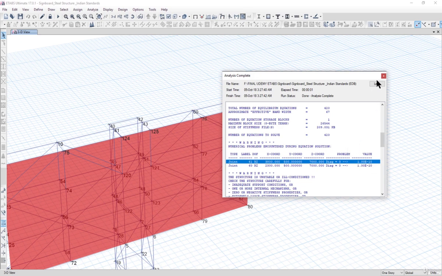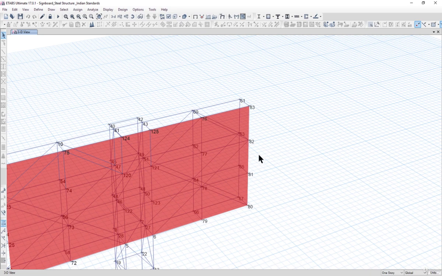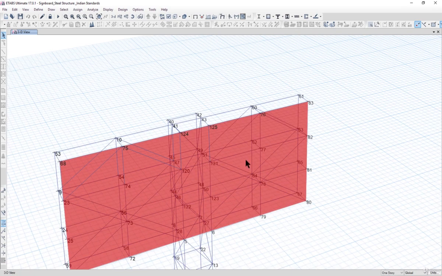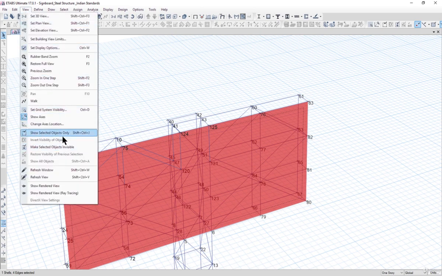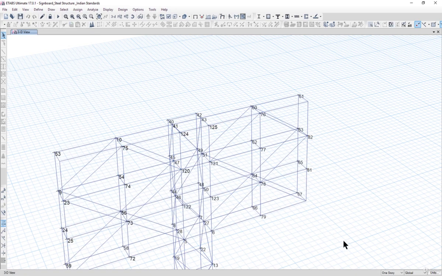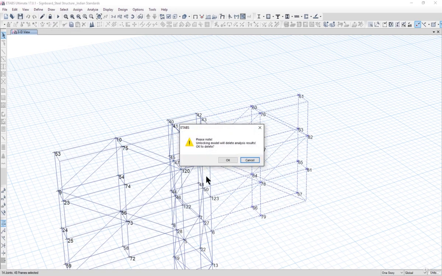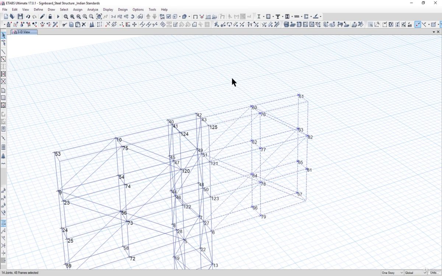So this is like an instability, and to remove it, either we can delete this arrangement and model it again and check whether the desired arrangement is correct or not, or we can just hide this shell object, make selected objects invisible, and then unlock the model, and then simply delete the structure.